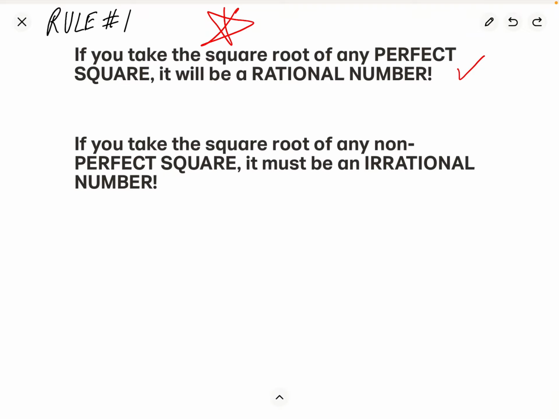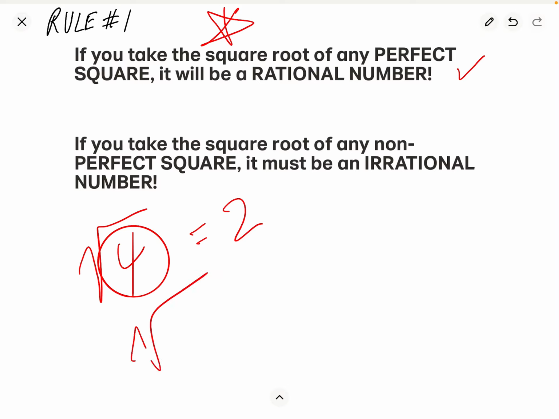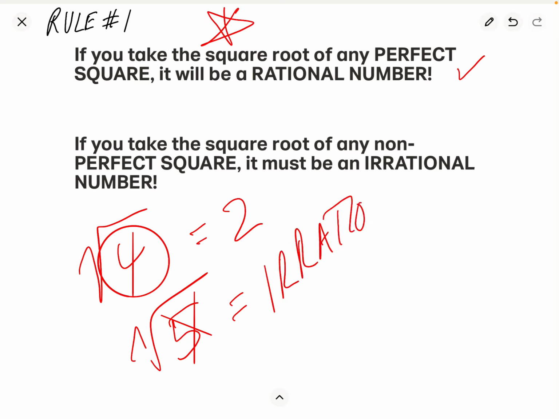So if I look at this number, I'm going to start with this. If I said, is the square root of 4 rational or irrational? You should say, well, this is a perfect square inside the square root. So that means this is going to be a rational number, and the actual number is 2. If I say it's the square root of 5, is that rational or irrational? The number inside the square root is not a perfect square, so the number is irrational. So that is the key idea when you're trying to determine whether something is rational or irrational.